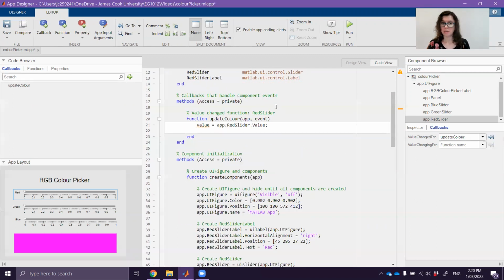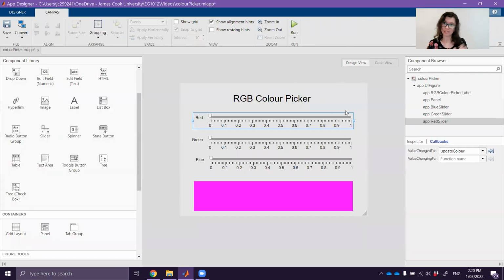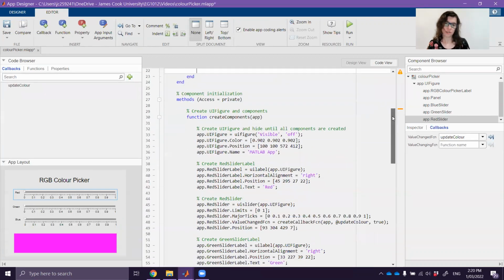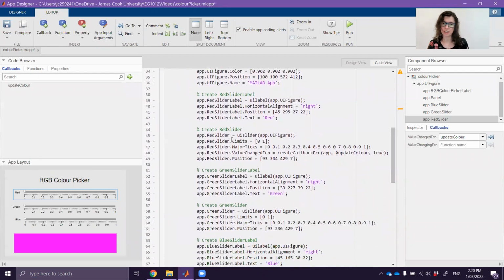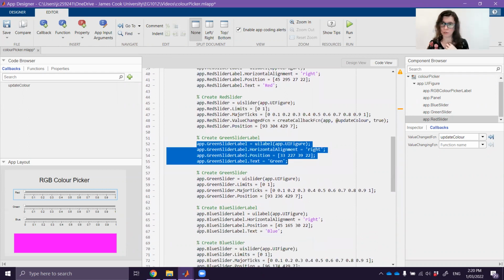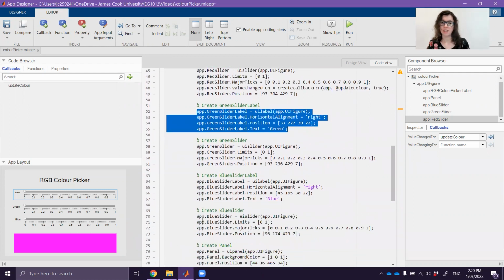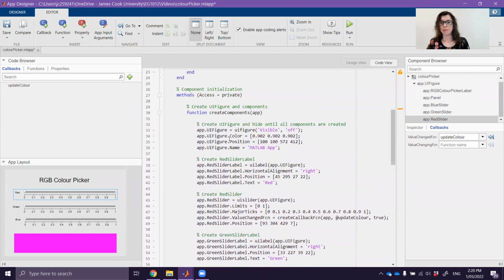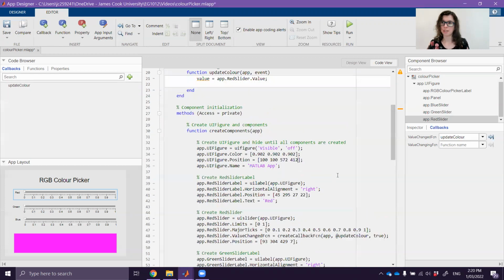So what we've done now, we've switched into code view, and you can switch between design view, which is where we made all the pretty stuff, and code view, which is where we'll write our functionality by just toggling those buttons at the top. Within code view, you can see that MATLAB has automatically generated all of this stuff to create those red sliders, green sliders, and blue sliders that we just dragged and dropped. It's done all the behind the scenes work of actually turning that into code. Anything with a gray background in code view can't be edited. So I can't go down here and try to change the position. It won't work. It won't let me type.